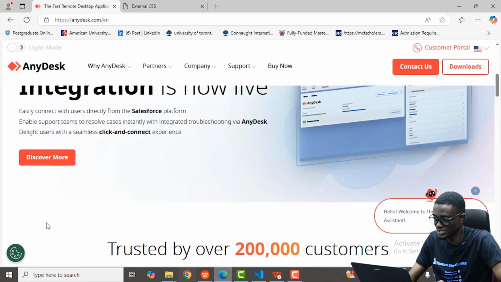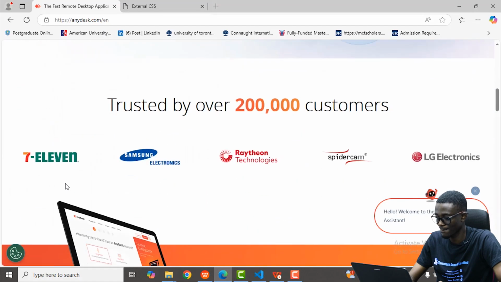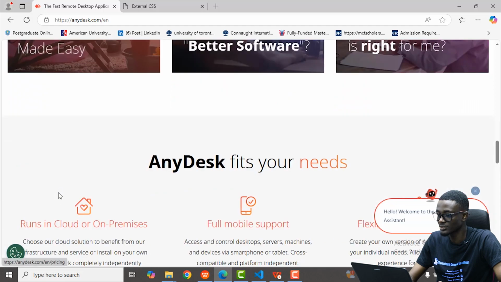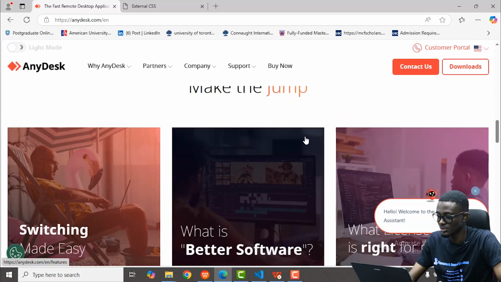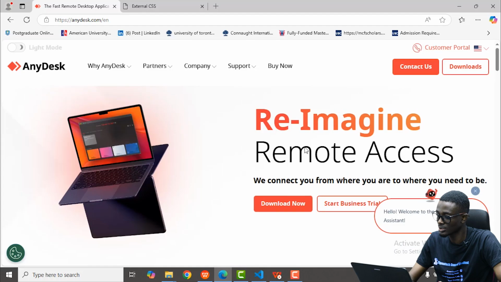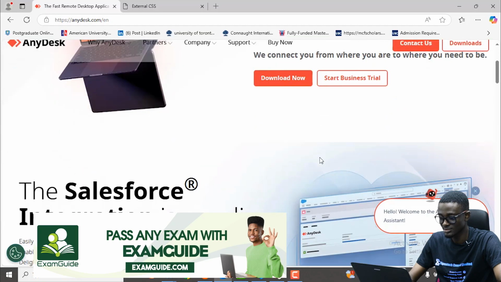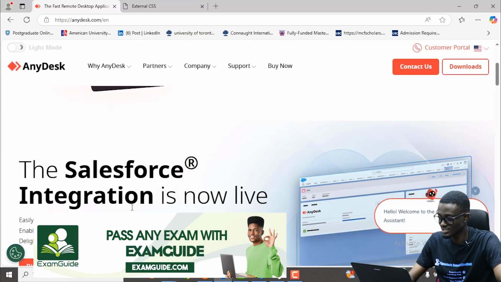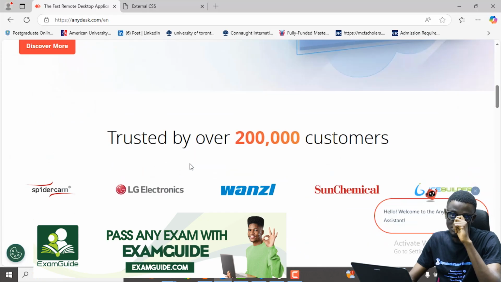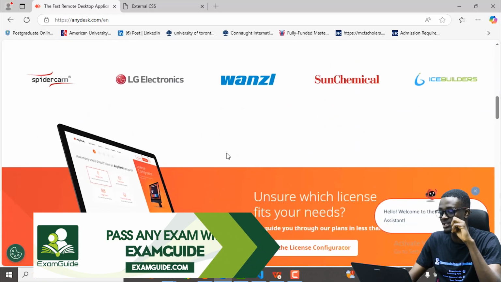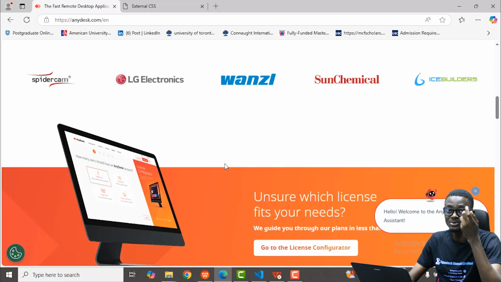Now let's take a look at this page. Now there's something about this page. So this is what the layout is all about. Now the layout is basically how you place elements side by side. Here now we have an image here and we have a text here, and we have a similar thing here, text here and an image here. So basically this is what the layout is all about, and the easiest way for us to achieve the layout is using Bootstrap. Now what is Bootstrap?